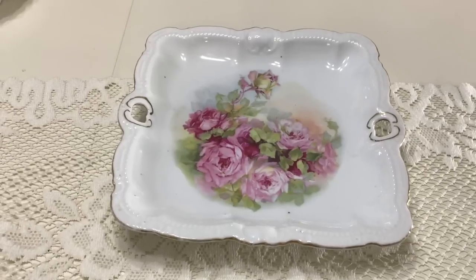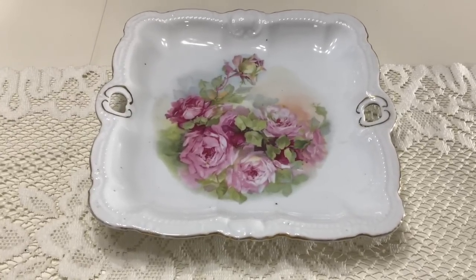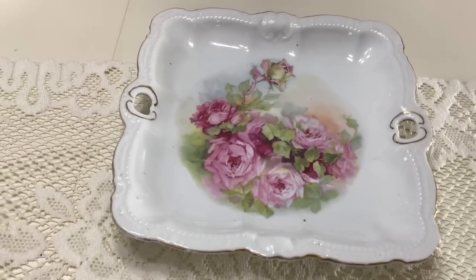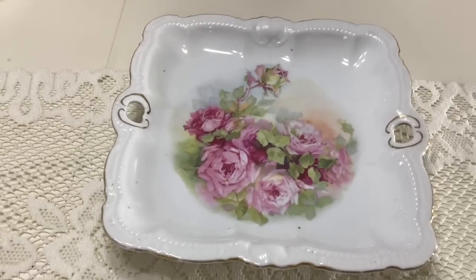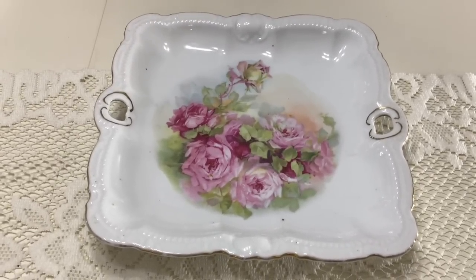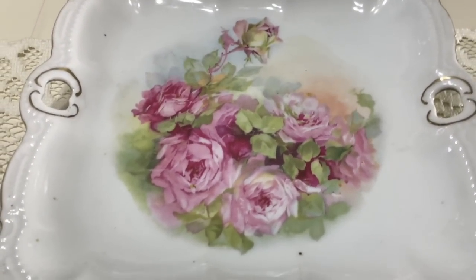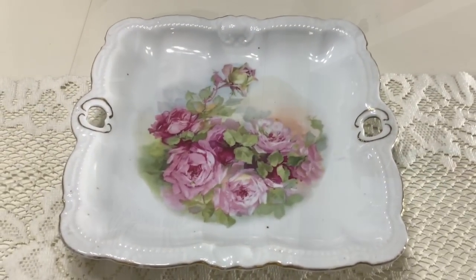Another piece of porcelain Mosendorf, just like the one you saw previously. I don't remember where I picked this tray up, but I did pick it up fairly recently. It's hand-painted, as is the other one. I do want to make a correction. I said in the last video that the back stamp dated 1895 to 1937. Those were the dates of operation for the company. Both these back stamps actually date only to 1910. That's 1895 to 1910. That being said, this tray, 10-inch tray, is in gorgeous condition and gorgeous coloring. And I'll be asking the same $30 for this tray as I will be for the bowl.